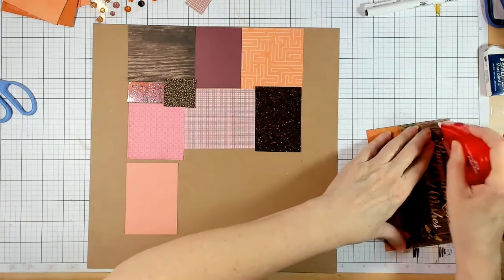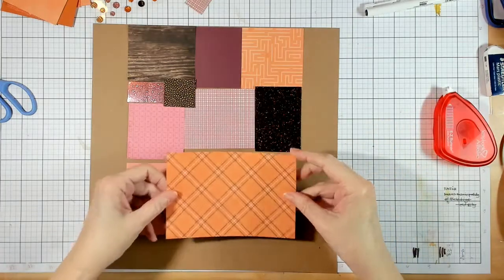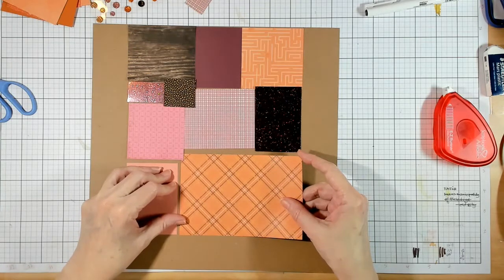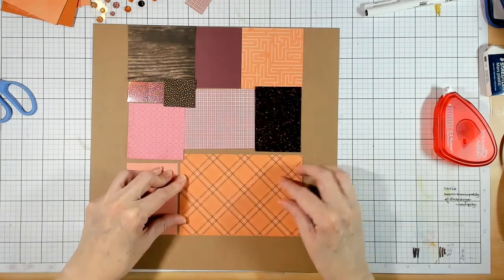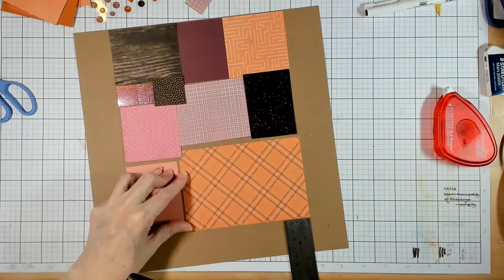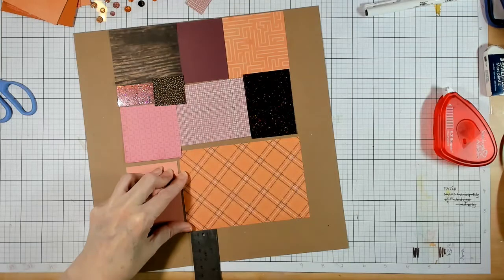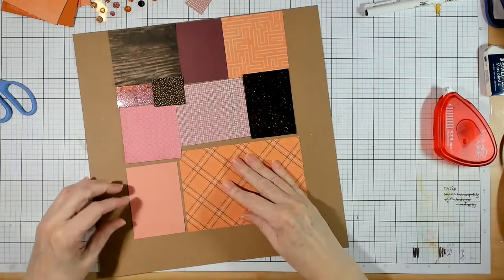And I am going to dig in and stick this down. So I will do one side with you while you're watching, and then we'll do it the other side on our own. So I have that in, but I just want to make sure my measurement is even on this side. So I have 1 3/16 over a half. Yep, 1 3/16 over a half. That's not bad. Okay, so this one's down.